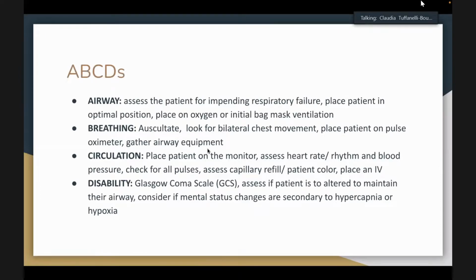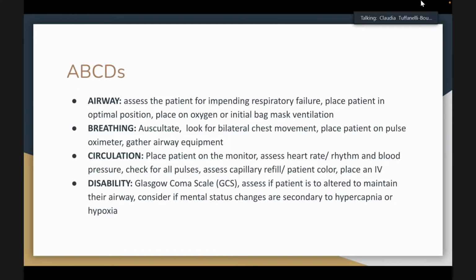These patients are sick, and our sick patients, when we see them, it's often good to just do this in a very systematic way. For some people, it's airway, breathing, circulation, disability. You go through these sick patients in that way so that you don't miss anything, so you're not missing other causes.